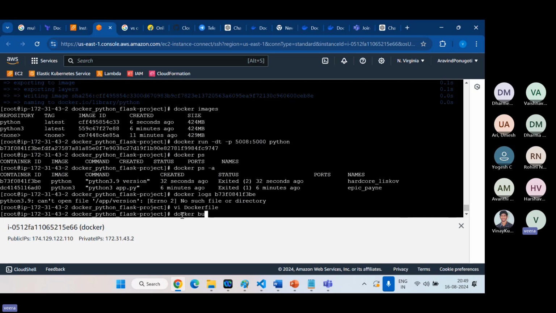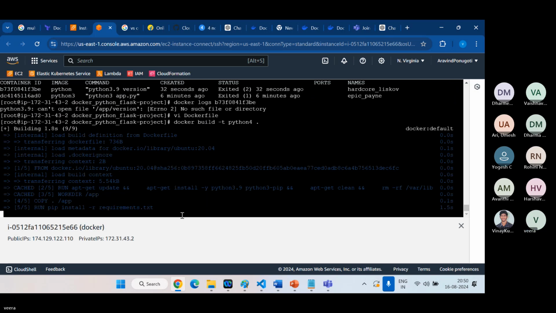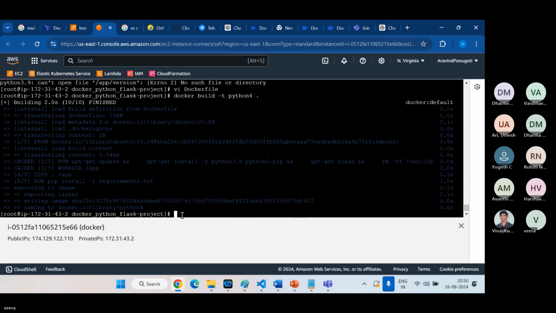Again, Docker build -t tag. So let's give Python 4 dot. Okay, let's execute Docker run -dt -p. It will not be executable even if you give this port forwarding, since the application is not running here.